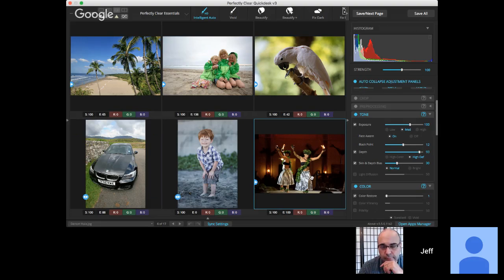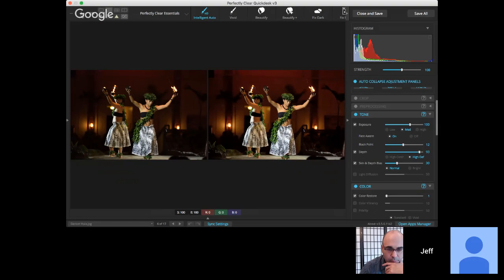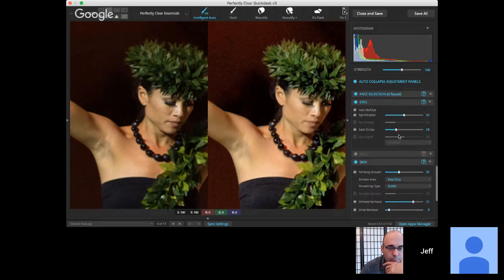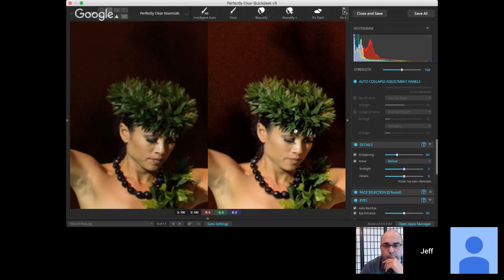Yeah, exactly right. And if you need to get a little closer view for any of these images, so I'm in 6-up view right now, you can switch to single image view with the icons up in the top left, or you can switch to the split view and then zoom in, which shows you the before image and then the corrected image. So this is a great way to fine tune. This image has a little bit of noise. I can come into my details correction here and turn on my noise correction to smooth out that noise in the background. So we have a lot of different working styles. You can do the 6-up view and then zoom in if you need to on any specific image, and then quickly just switch back to 6-up view and move through your photos really quickly.